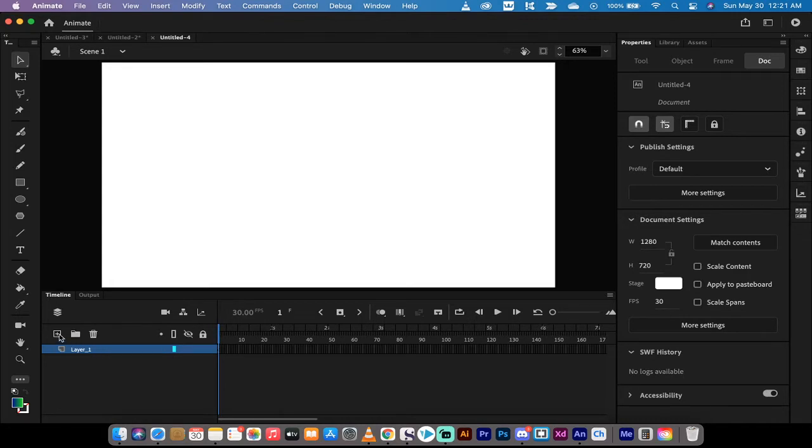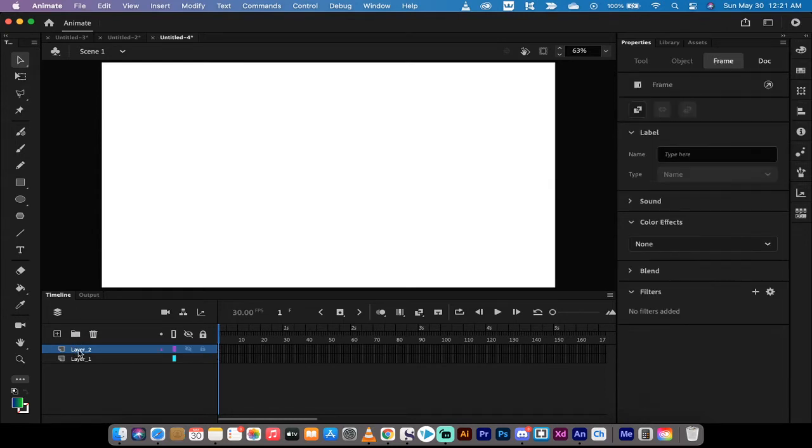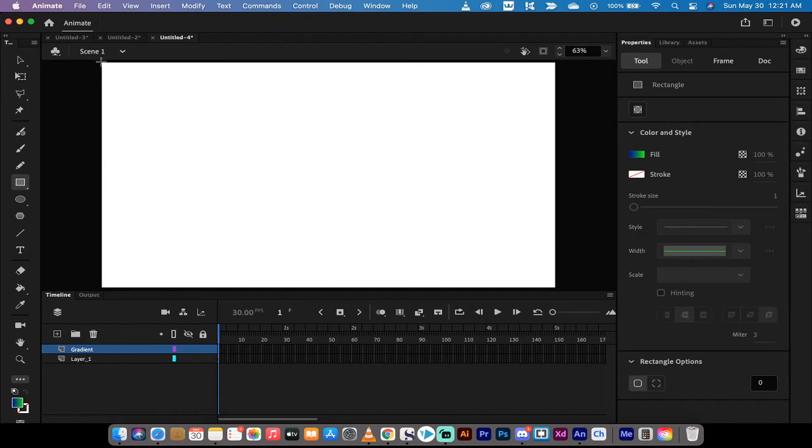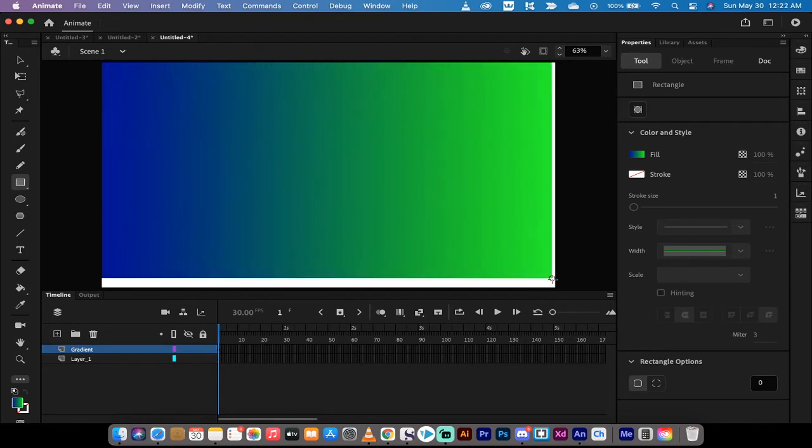Okay, good. If you're still following along, I'm going to just click on a new layer. And this is the layer we're going to work on. So we've got a second layer here. You can double click on it and call it gradient if you want to. Up to you. Doesn't matter too much, but let's do it anyway for best practices. Now, what I'm going to do is left click on the rectangle tool here, and then just drag out a rectangle.